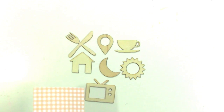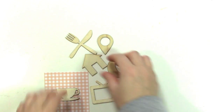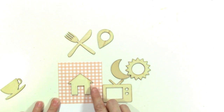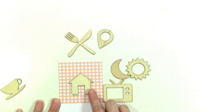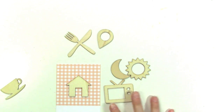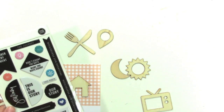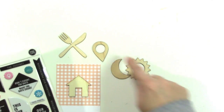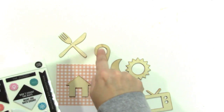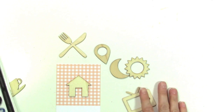And this, I think you could put some of these too on these more plain cards, and these are fun to always emboss a different color, or you can paint them, you can stamp on them, all kinds of things like that. So I love that. And I was just thinking too how some of these things could fit within these circles on the sun and the geotag. I always like to put circles inside of those kinds of things, so I think that would be a fun thing to do as well. So that is the kit.